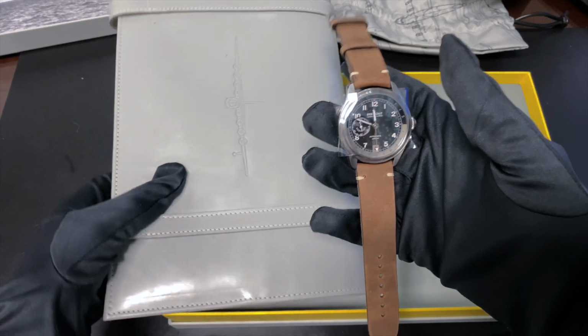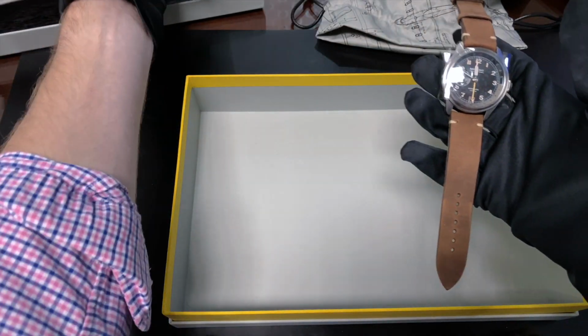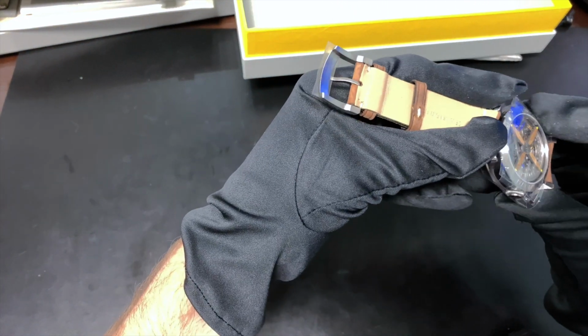And as you can see, the watch is finished very, very well. I'll take off this plastic wrapper here. Just want to be careful.